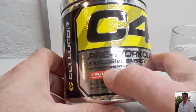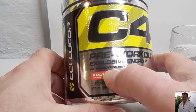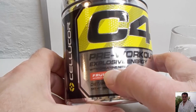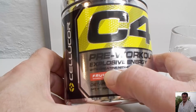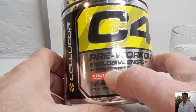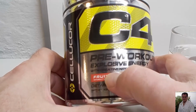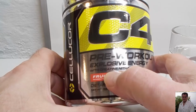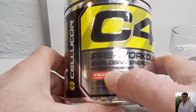This one has creatine nitrate. Creatine is just another workout powder, and what creatine does is it helps your muscles absorb water so they look bigger. And what some people think is as soon as you quit taking the creatine, your muscles shrink. So I've read that creatine though is very popular, and I remember reading a few years back that every athlete in the world takes creatine. So whether or not that's true, I don't know.